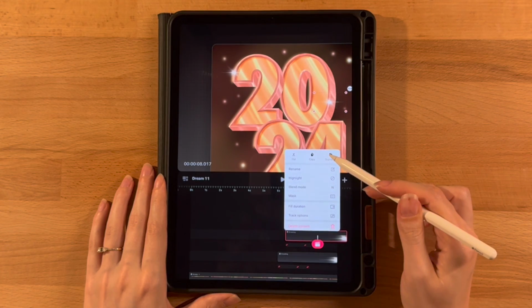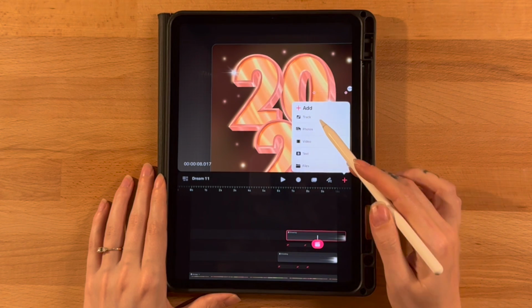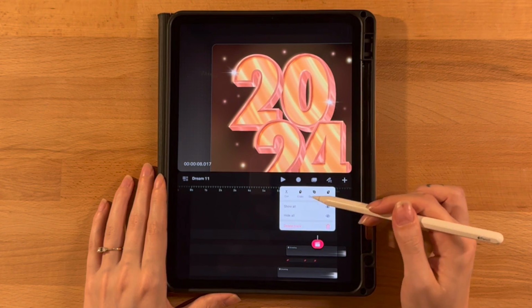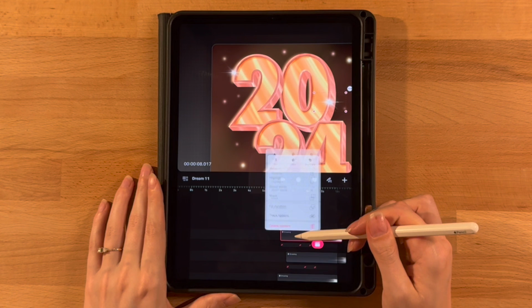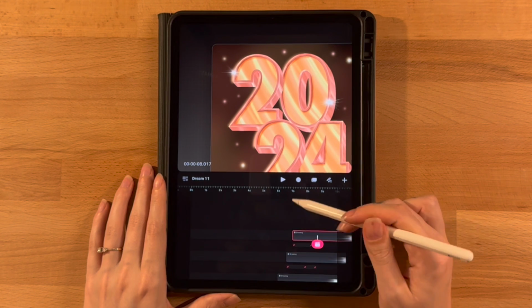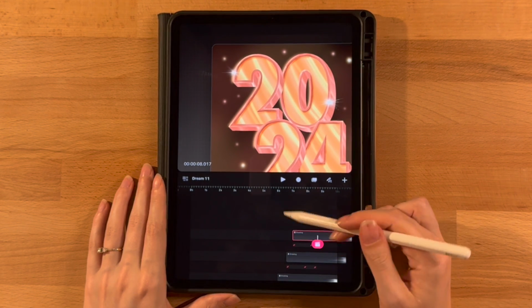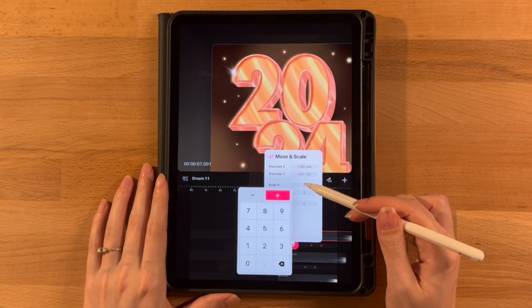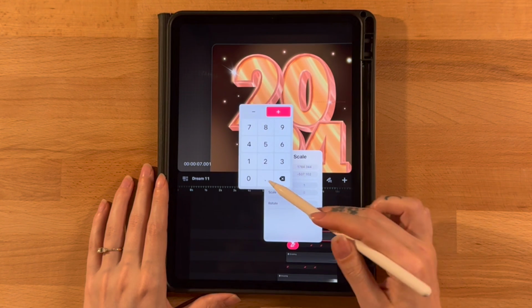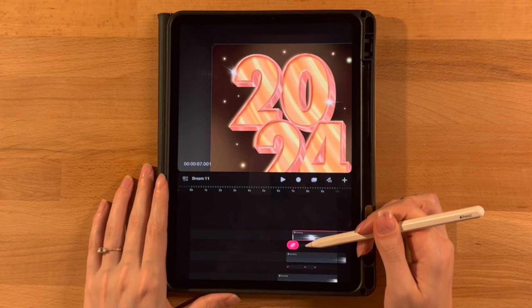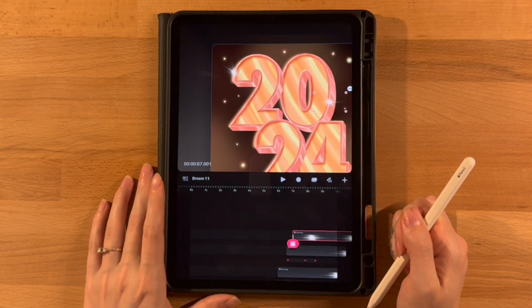So let's hold on this, click copy, add a new track, hold on it and click paste. Drag it first down to where our beginning starts at 7 seconds roughly. Tap our first keyframe, set our scale Y and X back to 1 so that we can then hold on that and click delete, move, and scale.